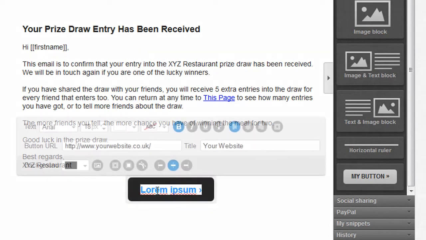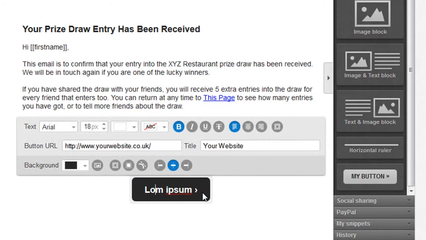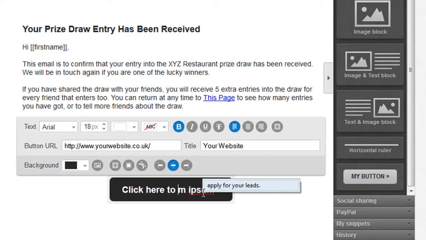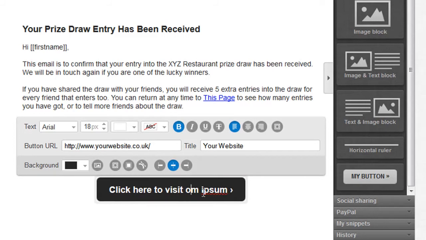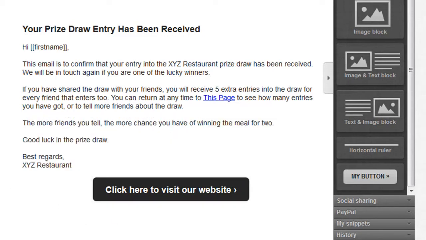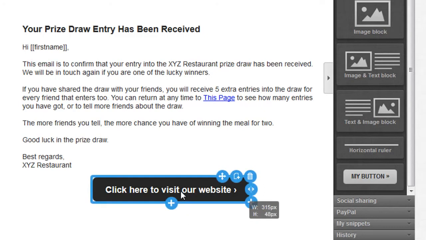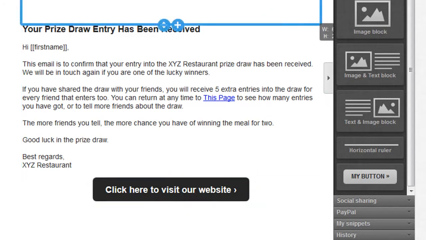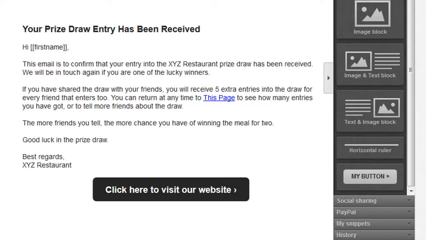And also you can change the wording, so you might want that to say click here to visit our website. I normally leave the little arrow in there, so that will come at the bottom of your email and we'll say click here to visit our website. It might be click here to see our new menu, click here to see whatever you want. But it's another way when they receive the email of getting them to then straight away come back to your website.